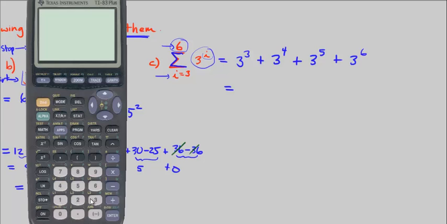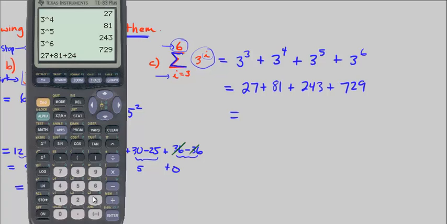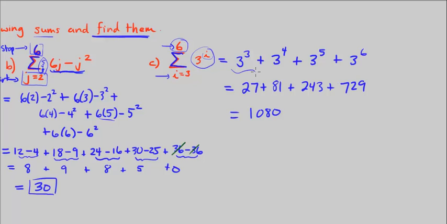So let me bring out a calculator. 3 cubed is 27. You could go ahead and do it in your calculator. Plus, 3 to the 4th power is 81. Plus, 3 to the 5th power is 243. Plus, 3 to the 6th power is 729. Then we could just add these. I'm going to use the calculator. 27 plus 81 plus 243 plus 729. So here I get 1,080. So that is evaluating the sum. We're expanding this and then we're simplifying it.